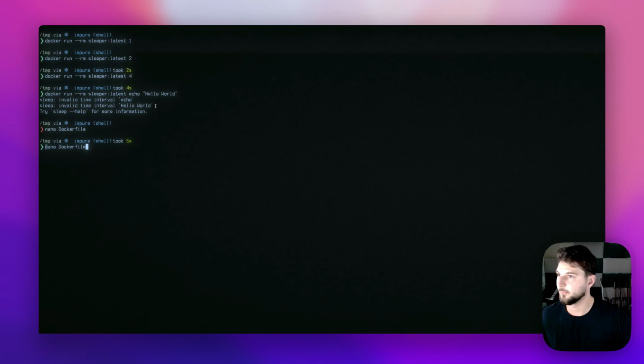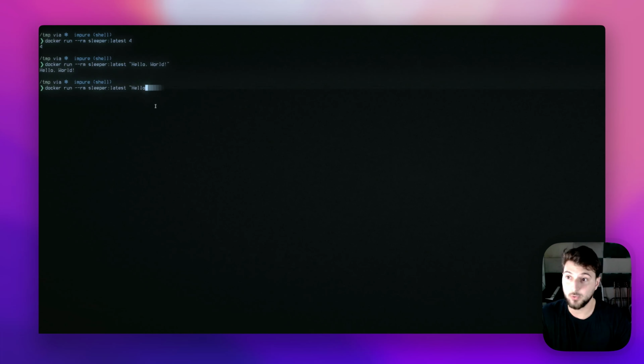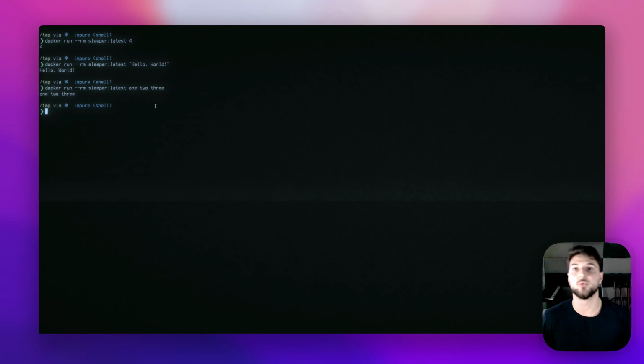So if we do another change to the Dockerfile, and instead of sleep, we use echo, for instance, right? And of course, we need to rebuild that image. If we do that again, and we pass, for instance, 4, we're going to just echo the number 4. And if we do the same thing for hello world, we're just going to have hello world. And that applies to a list of arguments because echo supports a list of arguments, different from sleep, right? So 1, 2, and 3, and we're going to echo 1, 2, and 3, right? Because now we're passing that to the executable entry point, which is now echo. So that's basically the difference.